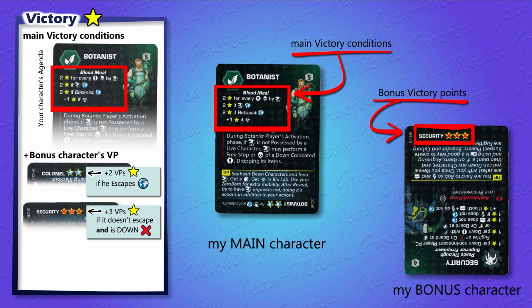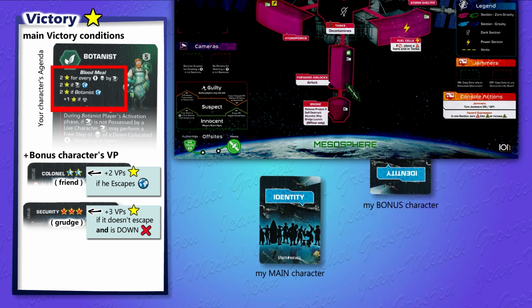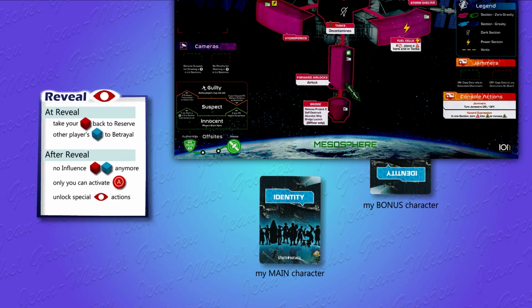Okay, so you draw 2 identity cards at setup. You keep one as your main character and the other is your bonus character, either your best friend or your worst enemy, depending on its symbols. And when I play this game, I put the bonus card a little below the game board to be sure to not confuse it with my main character. And when I reveal my character, I just reveal my main character. Players never reveal their bonus character before the end of the game.